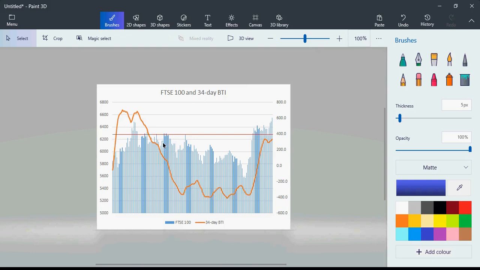It depends if we are in a bull market or in a bear market, because this decline back in June lasted, I think it lasted July, August. I think the bottom was in November, if I remember. So it was quite a multi-month decline, that one. Okay, but sometimes the decline will be 2 weeks, 3 weeks, or a month. So it depends where we are. If we are in a bull market and this indicator goes above 400, the decline will probably be short-lived, maybe like 2, 3 weeks or 4 weeks. Whereas if you are in a bear market, it could last months.